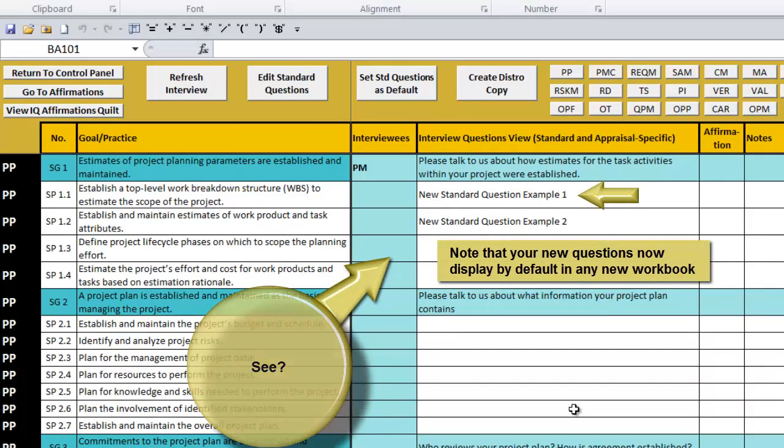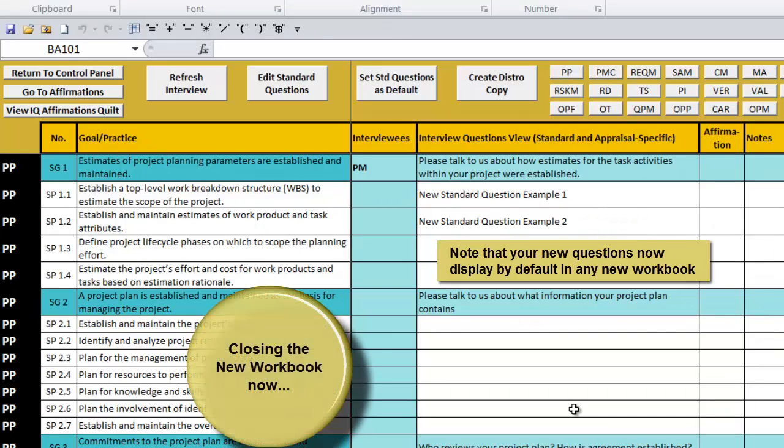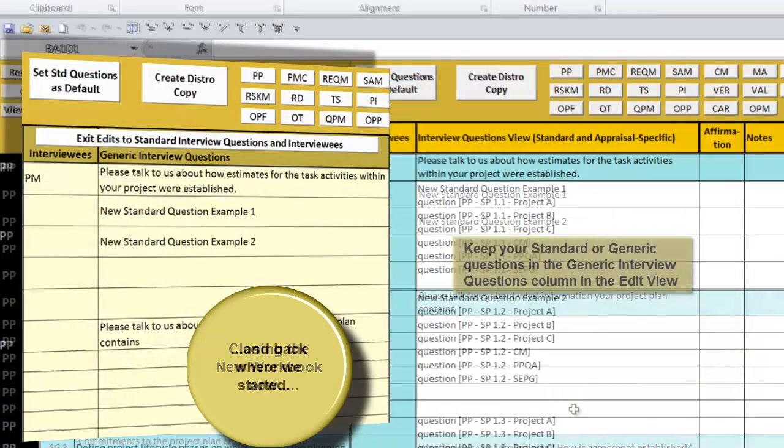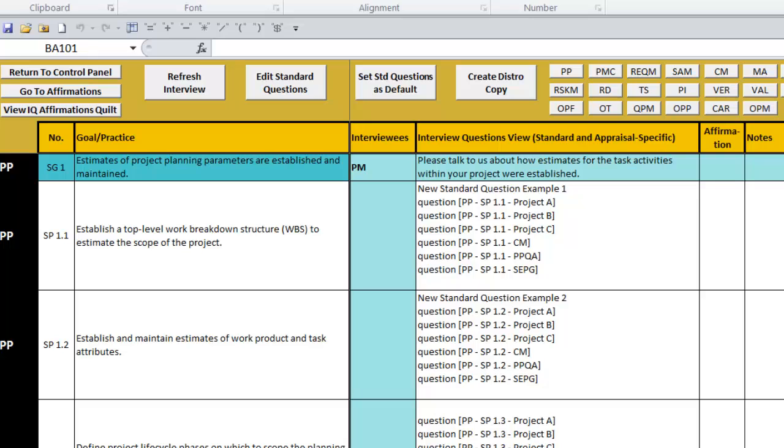With this in regard, it would likely be a useful practice to make sure you separate your standard questions, that is, likely questions for any and all appraisals, from the appraisal-specific questions. Keep your standard questions in the standard or generic questions view, and your appraisal-specific questions in the PA tabs. That way, when in the conduct of an appraisal you develop a pithy new generic question, you can confidently add it to your default question set without pulling in questions that were peculiar to the appraisal at hand.